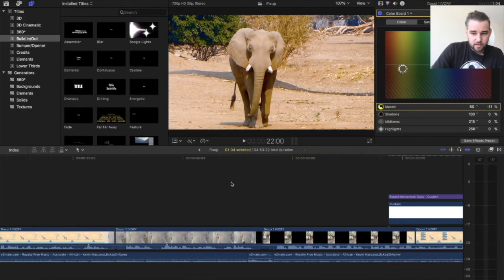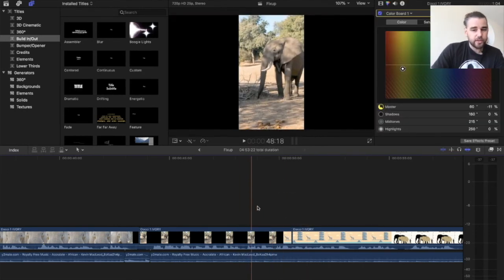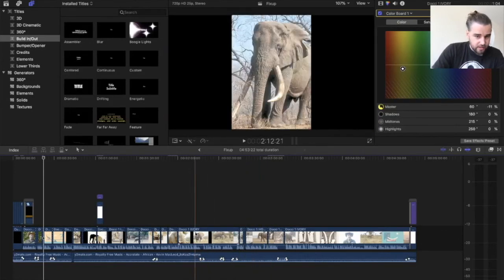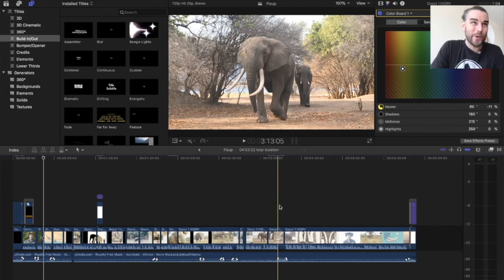Then the sound momentum gaps — I've already shown you what that looks like when we cut them out. But if you look at the finished edit, look how many cuts I made: there, there, there, there, there, there, there — those were all sound gaps that needed to go. What you'll notice is that the whole video is actually 20 seconds shorter just from removing a second here, a second there. Not only does it bring the total time down, it also keeps engagement flowing so the information never stagnates or gets boring.